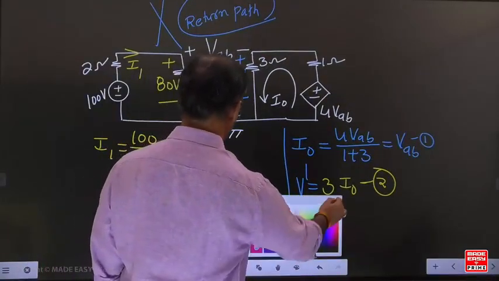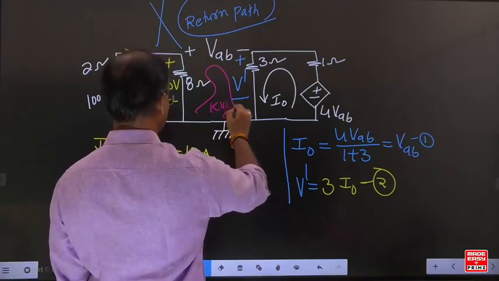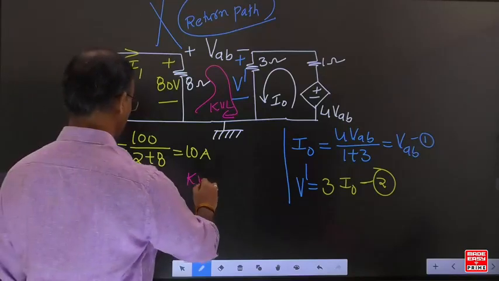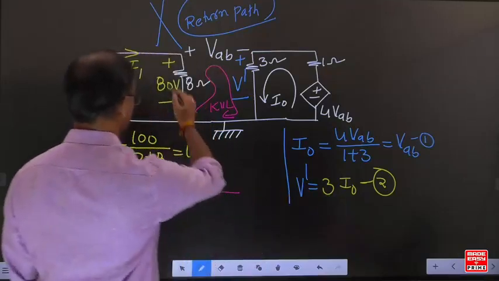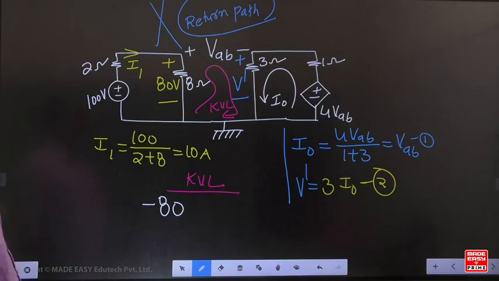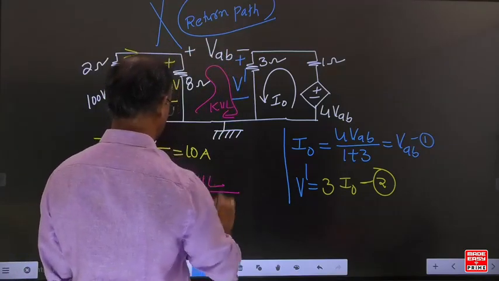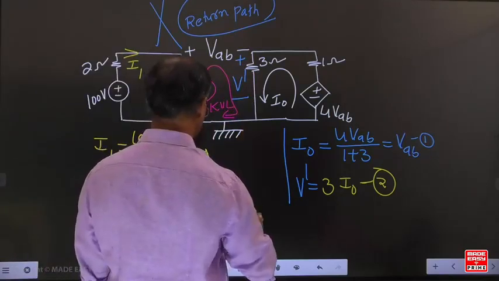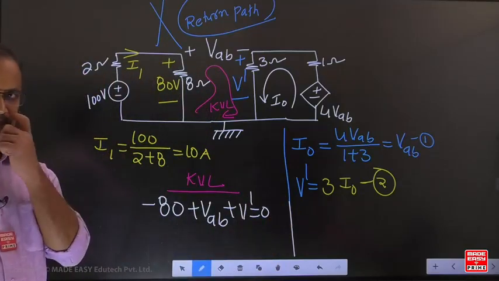For this example, can you write the respective KVL equation? Going from lower potential to higher potential is a voltage rise, and going from higher potential to lower potential is a voltage drop. Again here also, higher potential to lower potential is a voltage drop. This entire equation equals 0.